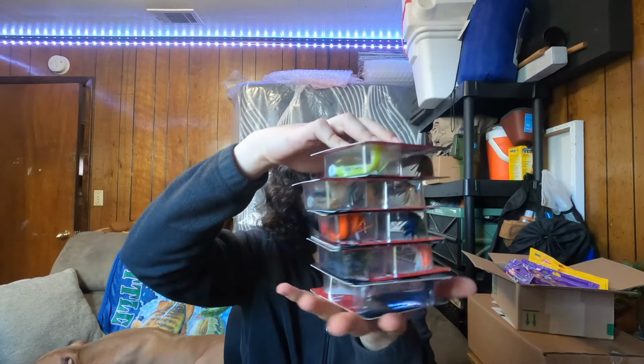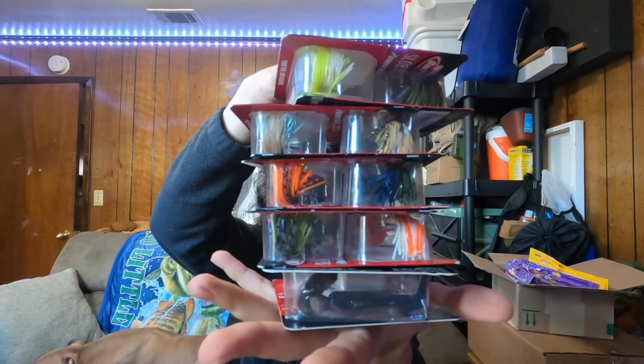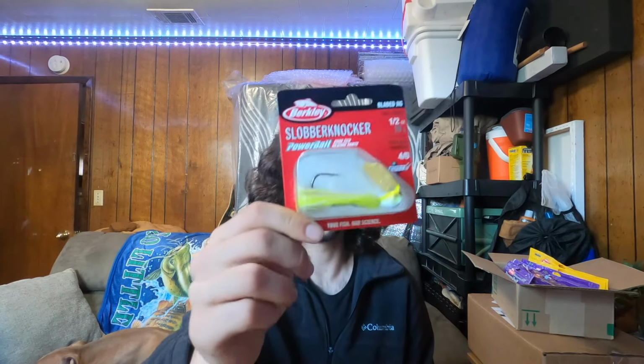I'll go ahead and go through them all for you guys. But if I left the color out or if I don't have it, leave it in the comment section and I'll make sure to pick it up, just because I think it would be funny at this point to have every single color. But yeah, white and chartreuse 3/8 ounce, that gold blade.